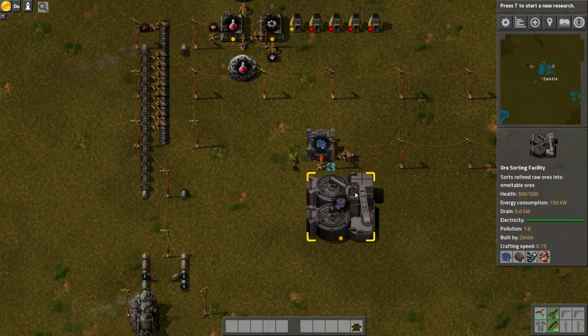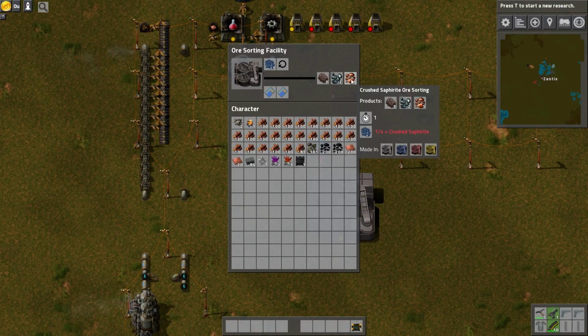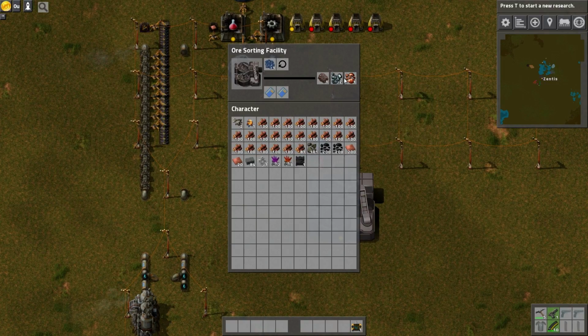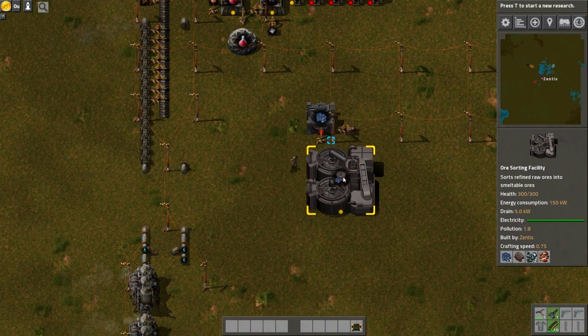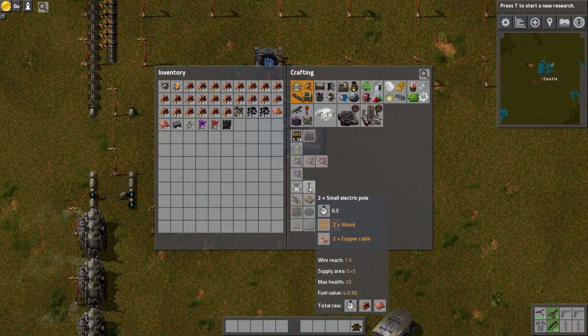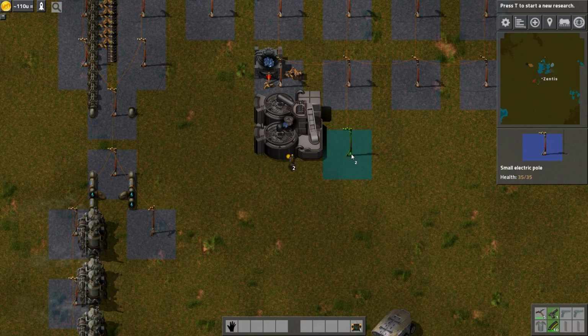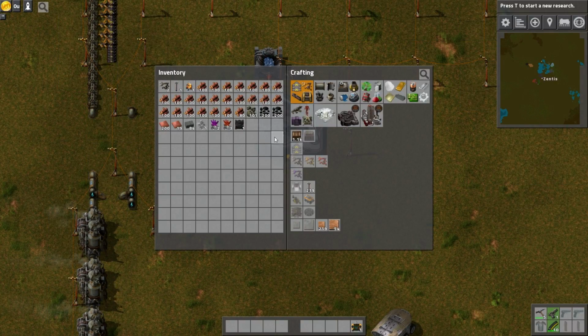So this ore sorting facility will give us both iron ore or copper ore. To be extremely good for us. And do I have enough to make? I do. Okay. So that means I can do that eventually.